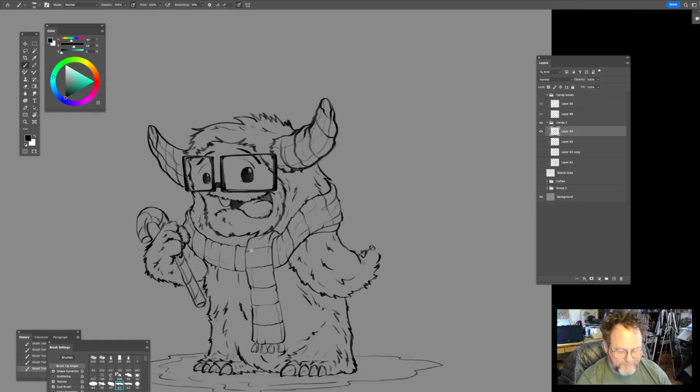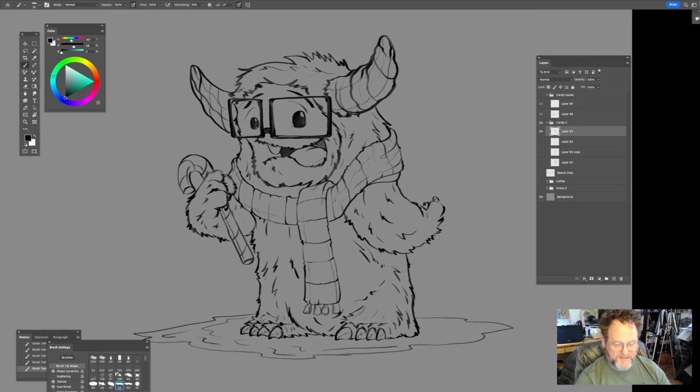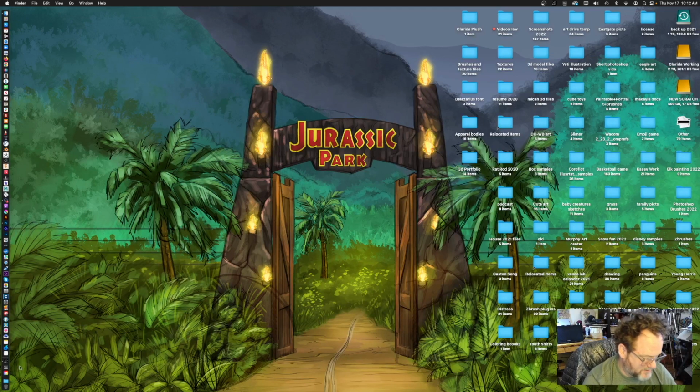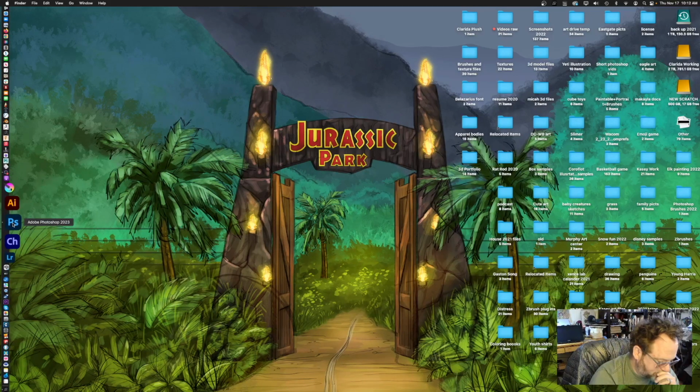So, yeah. Okay, so this is where I am. This is the final sketch. Boom. So what I'm going to do is, actually, let's go over to Clip Studio Paint real quick, because even though this is a longer drawing, I'm trying to explain to you the process and how I think and how I make the magic happen, right? Quit Photoshop. So let's go ahead. Where is Clip Studio Paint? Oh, there it is.